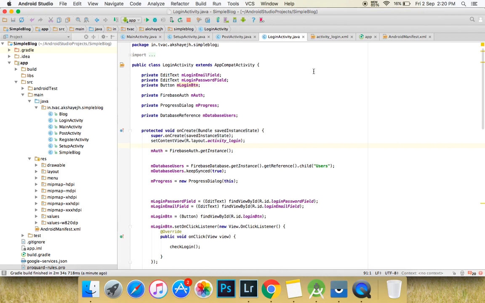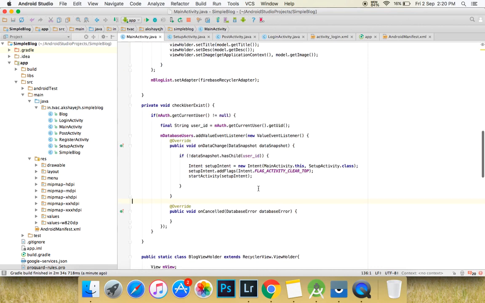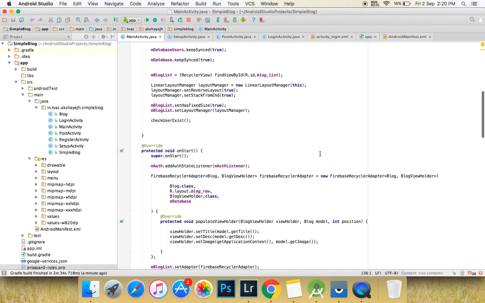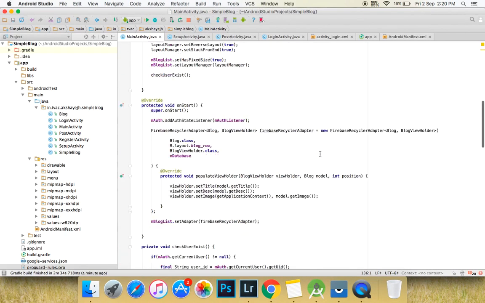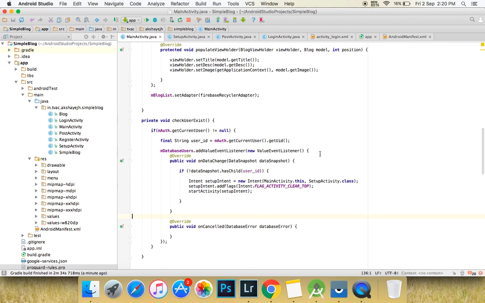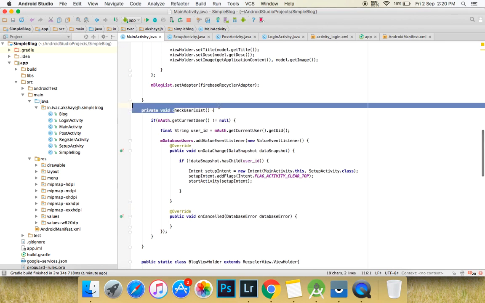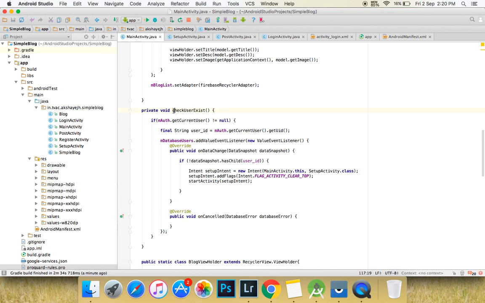So what I'm going to do first is go down to your main activity. If you have removed all your users, you may already be facing an error, and that is probably the app crash on the main activity. The fix for that is you just go down to your check user exist method on your main activity, and you add in one if statement over here.